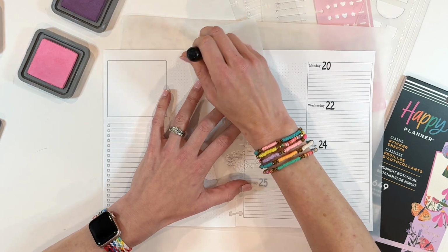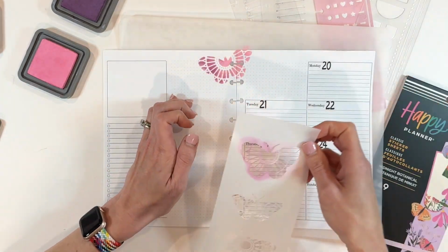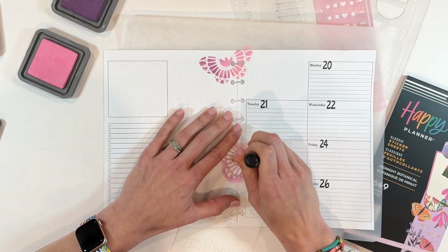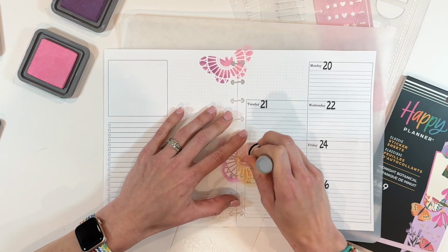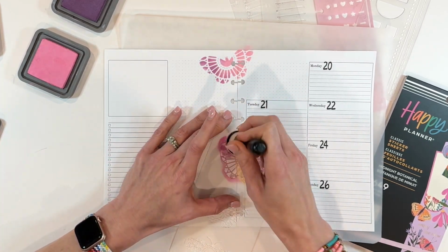And I don't ever plan for my planner to get wet. In fact, that's something we actively work against. So it doesn't really worry me that the ink would be water reactive, but it's something to consider. There are some more permanent inks, but I don't feel like they blend as well. So Distress Oxide is my favorite one to use in most of my projects.